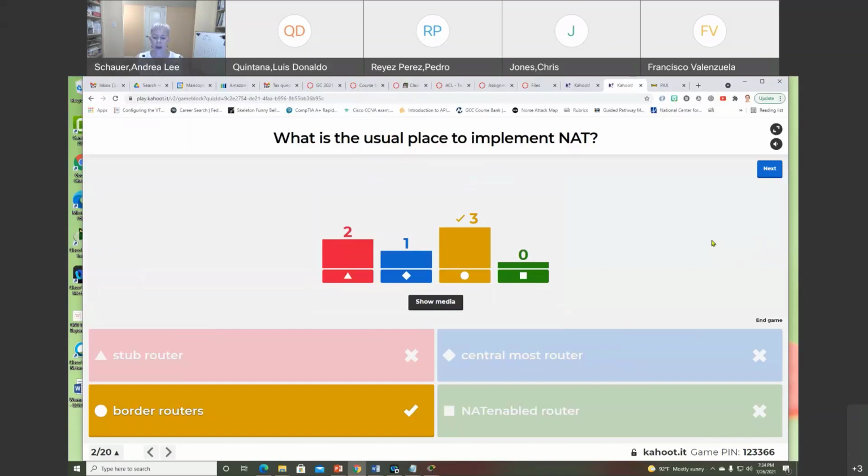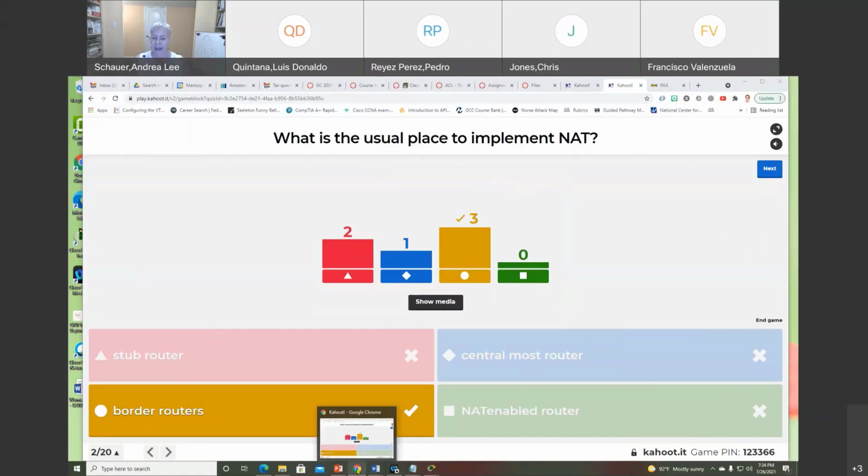A border router, right? Also known as a what router? A border router or an edge router.